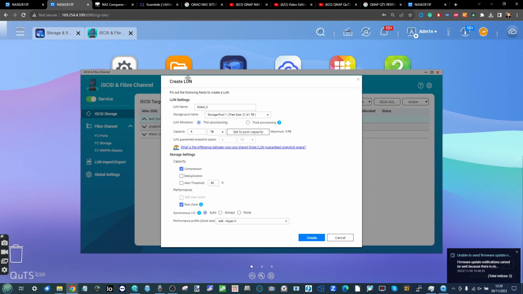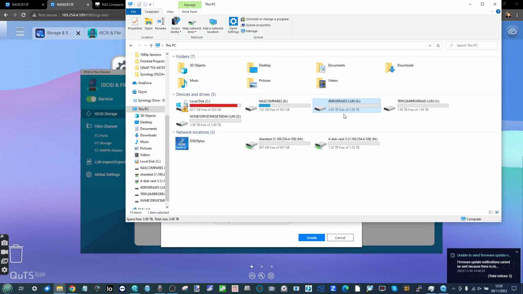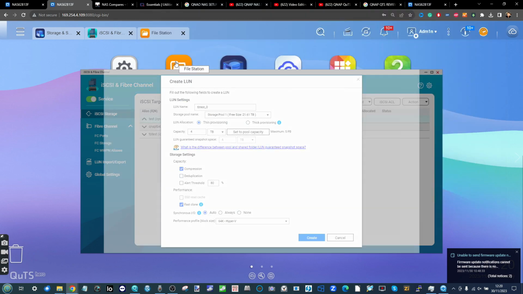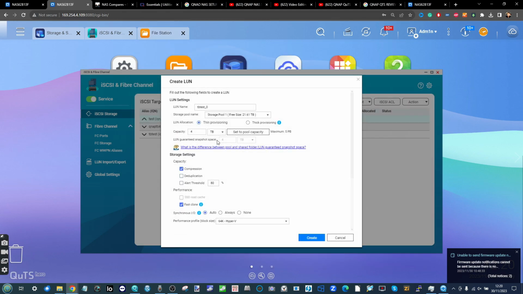Because now you've established this new dedicated connection, the next thing you need to create is a LUN. Now a LUN is what these are. A LUN is that logical unit number of storage. Unlike the shared folder we created earlier on, which is more public and widely available storage, we need to create this dedicated block of storage in order to, for want of a better word, trick our Mac or Windows system into thinking this is a local drive. So now we're going to call this Share LUN.